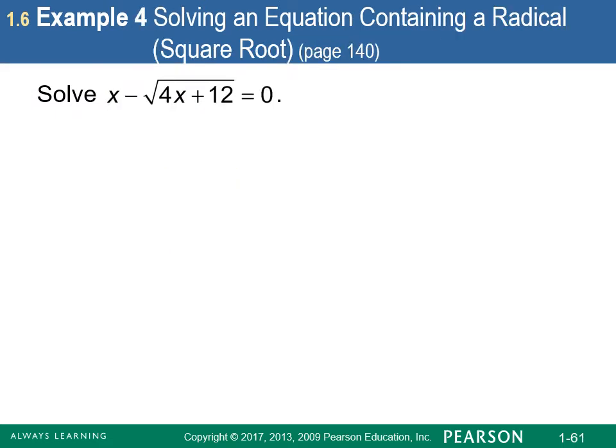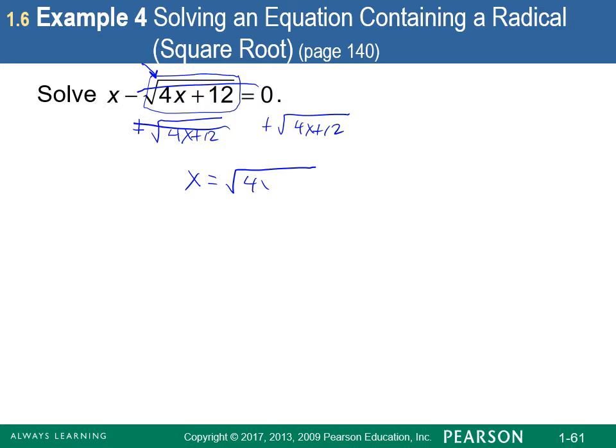Now we're going to change and look at some different equations for a while. In this one, we notice here is a square root. When you have equations involving square roots, the trick is to get the square root part by its little self, which we can do by adding that to both sides. So that disappears. And we end up with just x equals, and then the square root of 4x plus 12.